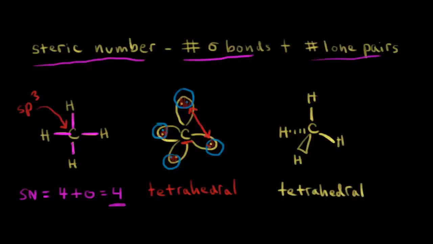Tetrahedral. And let's see if we can see that 4-sided figure. A tetrahedron is a 4-sided figure, so we can think about this being one face. And then let's go ahead and draw a second face. If I draw a line back here, that gives us 4 faces to our tetrahedron. So our electron group geometry is tetrahedral, the molecular geometry of methane is tetrahedral, and then we also have a bond angle. Let me go ahead and draw that in. So this hydrogen-carbon-hydrogen bond angle in here is approximately 109.5 degrees.